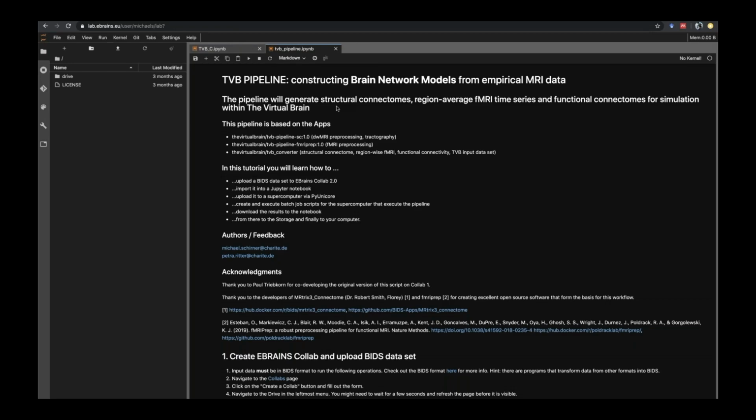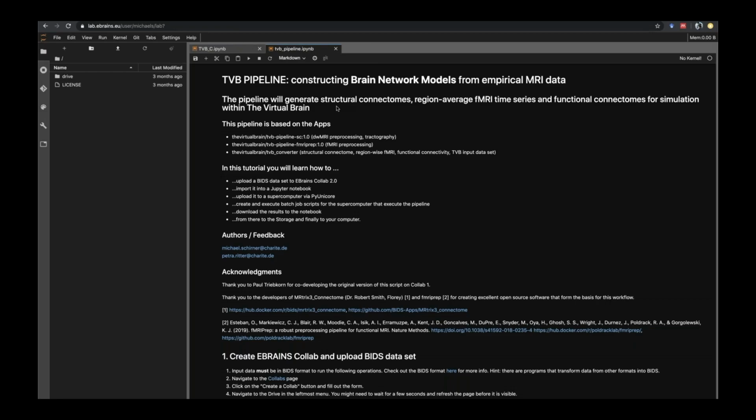Basically, this Jupyter Notebook explains how a user can upload their BIDS dataset to the eBrains Colab, how they access data in eBrains Drive from an eBrains Jupyter Notebook, and how they upload the data from the Jupyter Notebook to the supercomputer via PyUnicore, which is the interface which links all the supercomputing facilities, basically.